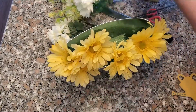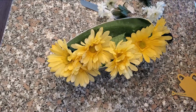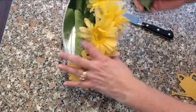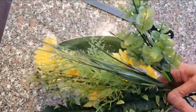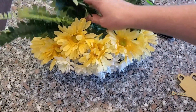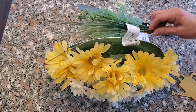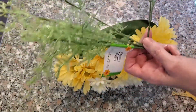And now I'm taking the little Hobby Lobby florals or daisies, and I'm putting them down in the front. So far, that's what it looks like. And now I think it needs some greenery, and all of these greens are from the Dollar Tree. I'm just deciding what greens I'm going to use, and I like these, so I'm going to clip each one of these off also with some wire cutters. And you should always use wire cutters to cut your flowers and not scissors, because you'll ruin your scissors.